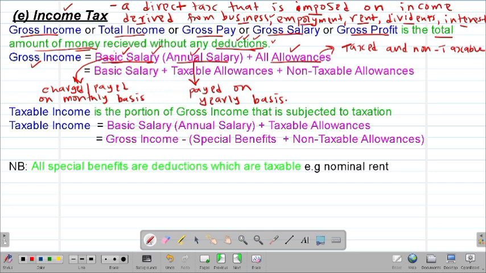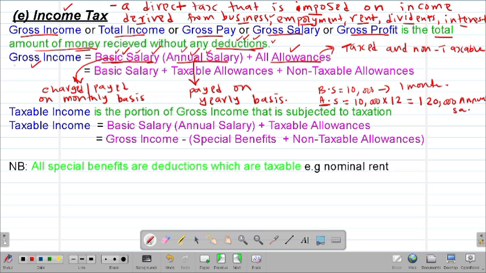Remember, it is possible to convert basic salary into annual salary. Similarly, it is also possible to convert annual salary into basic salary. For example, if somebody was earning a basic salary of 10,000 shillings, and you wanted to convert this one into annual salary, you simply multiply by 12. Because the 10,000 means in 1 month. This one is on a monthly basis. So if you want to convert it into a year, you simply take 10,000, then you multiply by the number of months present in a year. So of course, this will give us 120,000 shillings, and this one is what we are calling the annual salary. So annual is simply on a yearly basis.